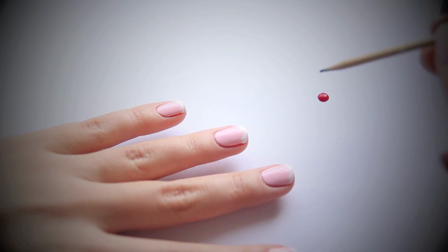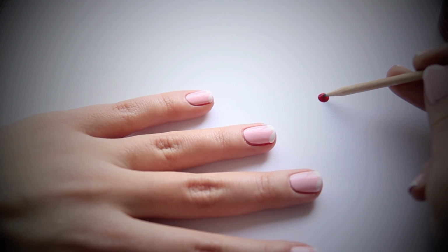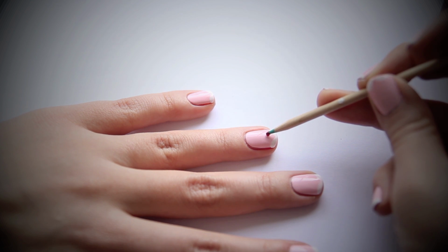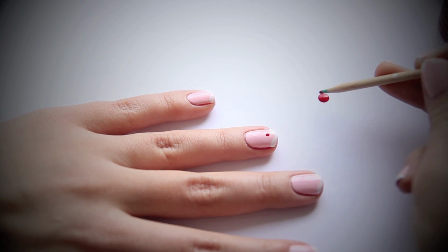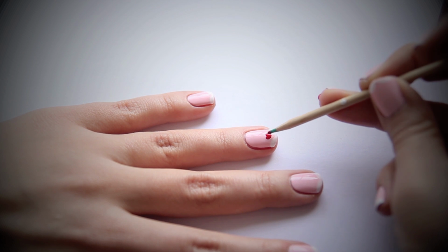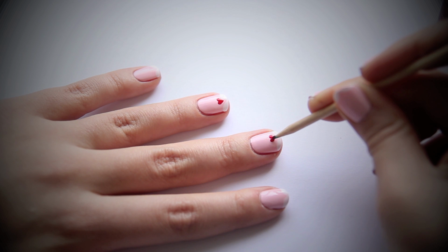I like to put a little dot on the paper that I'm working on and then dip my cuticle stick into it. And then I like to start making the hearts by just doing two tiny little dots just above that kind of V shape that you've created. So you create the two little dots and then join them together using the end of the cuticle stick. And this is actually really, really easy. And I'm going to repeat this process on all of the nails.